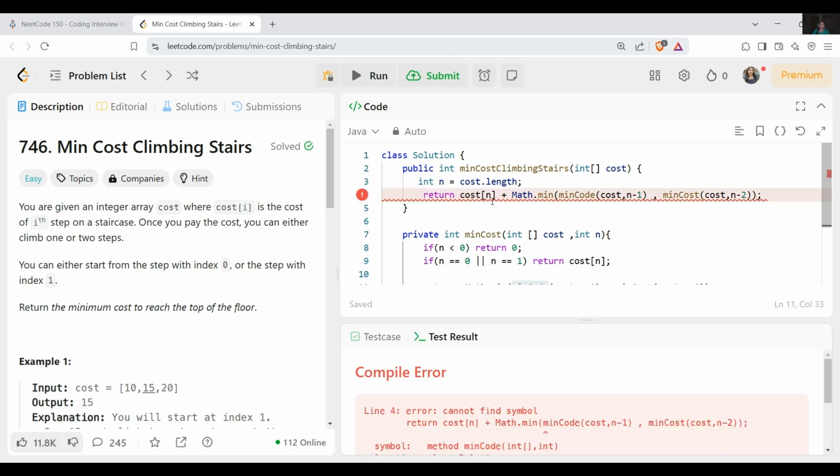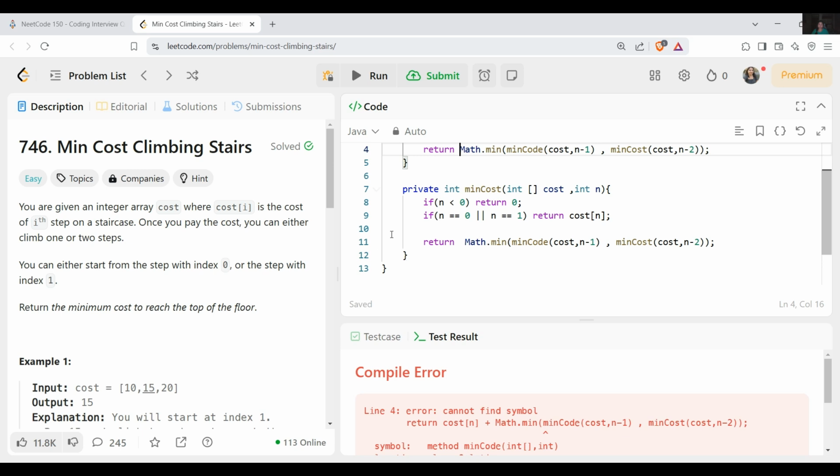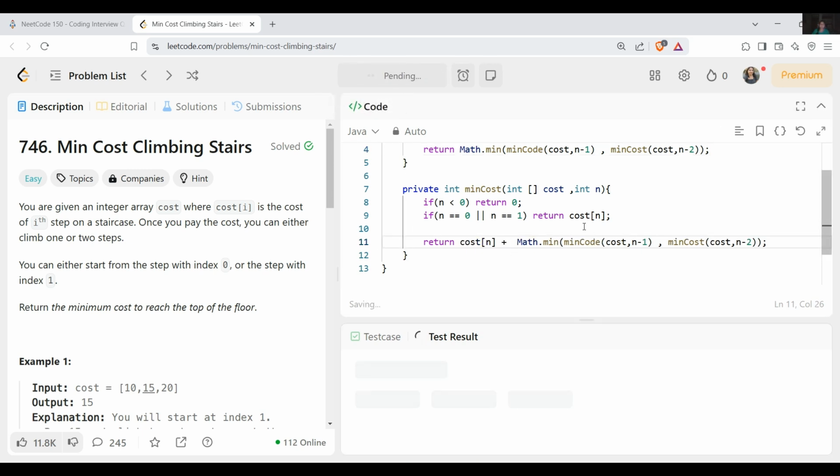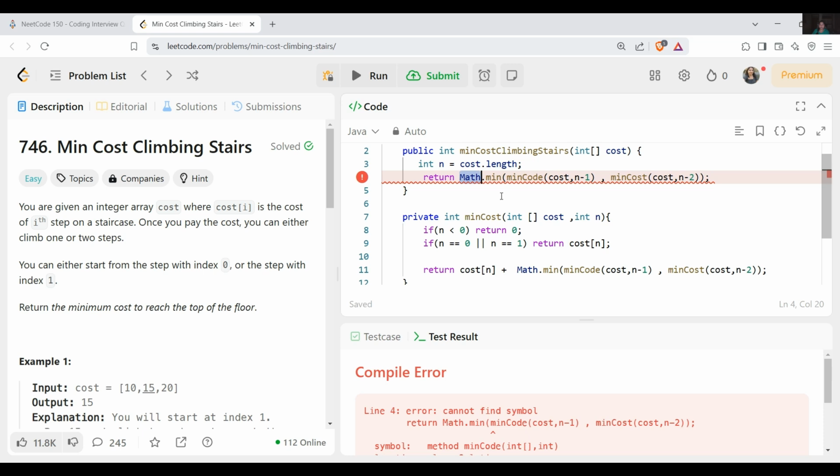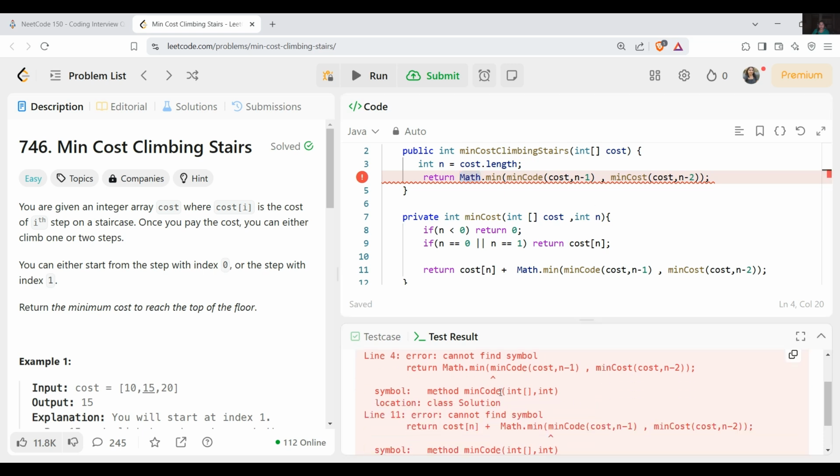Okay, we are getting an error here when we don't have this line. I've removed it from here, now let me paste it here. Cost of n, and again it's giving an error: cannot find symbol minCode.